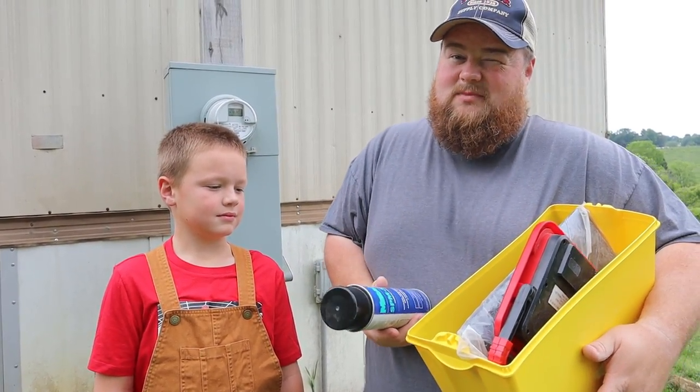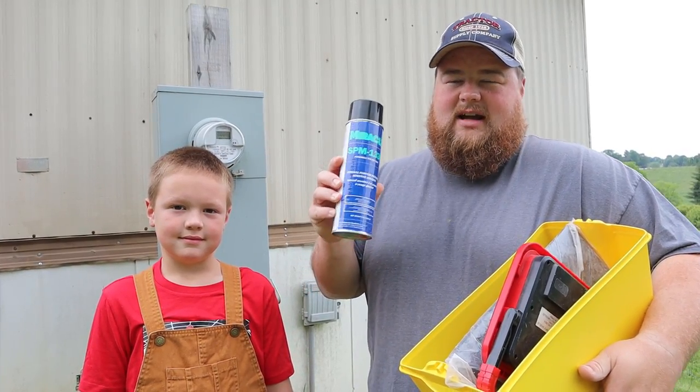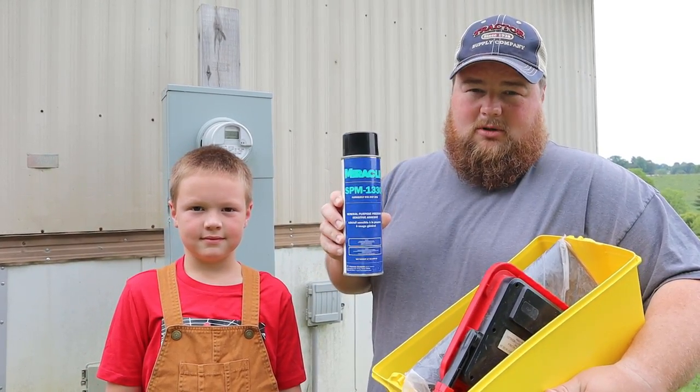And we also have some special things as far as when we're going to cut into the underbelly of the home and seal it back up. First off is this spray adhesive. I have not used this yet, but my research led me to believe this is the best thing for re-gluing patches in mobile home underbellies.